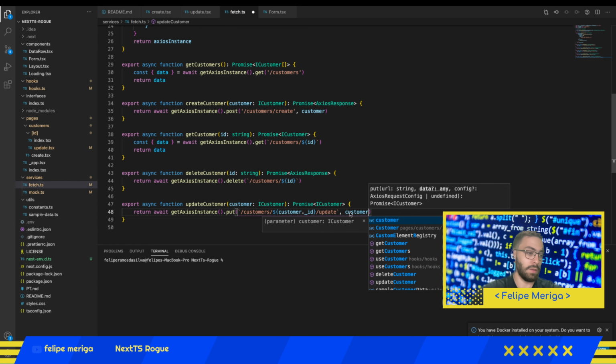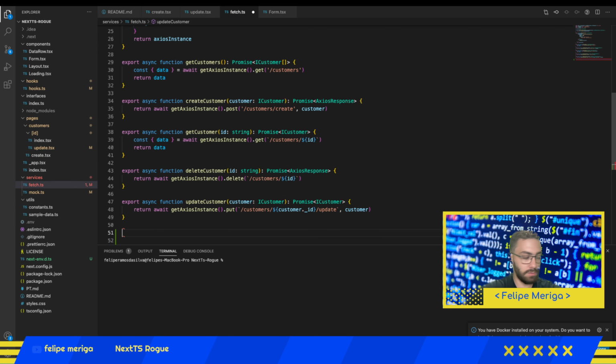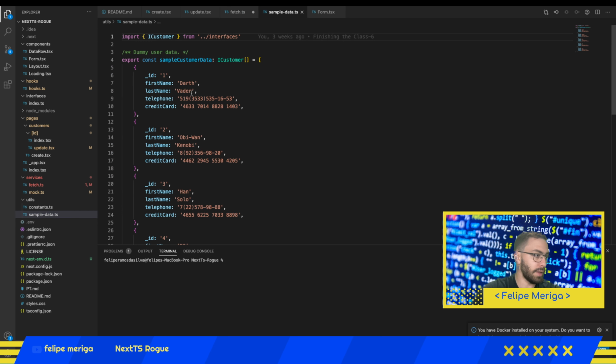What we are doing here is basically a PUT request to customers, with the customer ID that I received here, and the update. Which means that if I'm trying to update a user, for example, if we go to our sample data, we have Darth Vader, and we want to update Darth Vader.